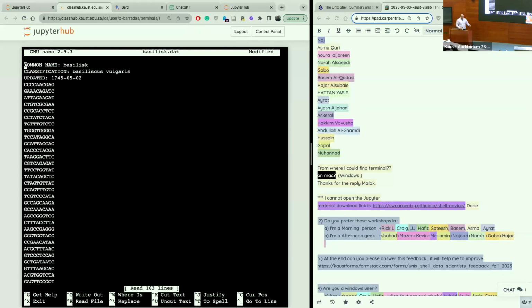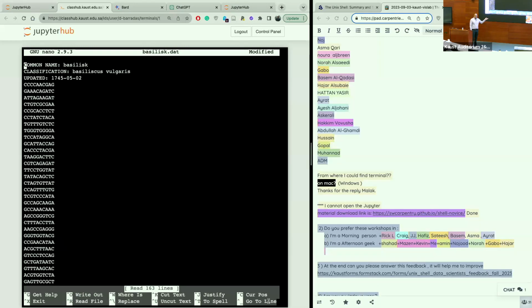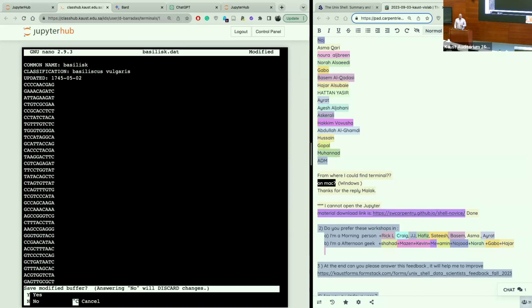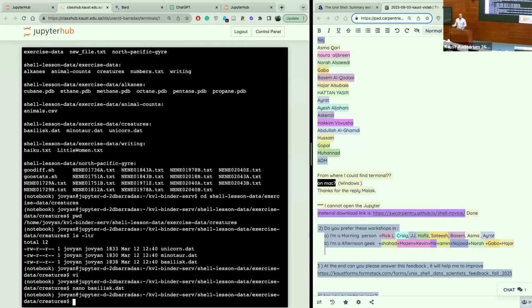At the bottom, as you can see here, there are actual commands that you can use, okay? So the tricky part is to know how to read, because many people don't know what's that thing next to the O and next to the X. That one, my friends, is usually Control. In this case, Control X will take you out, but it will nicely ask, hey, do you want to keep these modifications? You can say no, and it will go out, and you're back into your screen, okay?